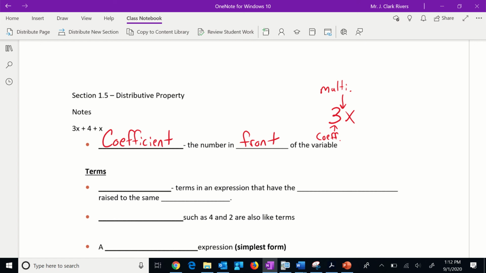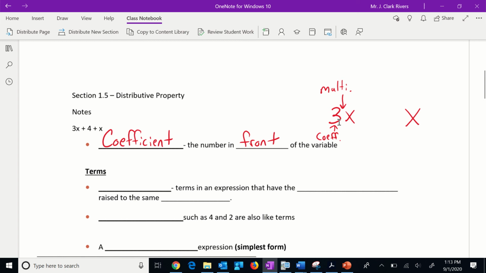Now there's another variable over there. X is the other variable. Do you see a coefficient here? The coefficient for 3x is 3. What is the coefficient for just x? Well, you don't see it, but it is there. It's 1. So much like we have implied parentheses when we are dealing with fractions and operations in fractions, so there's implied parentheses in the numerator and the denominator. When we are dealing with variables, if you don't see a coefficient in front of a variable, it is implied that that coefficient is 1.